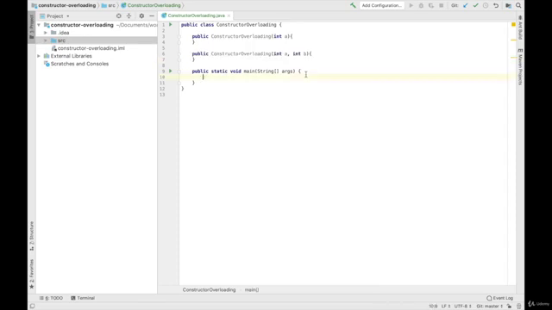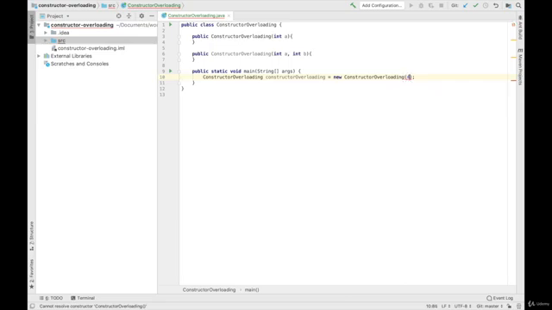Now let's take a look at the object creation process. I'm writing new ConstructorOverloading, and it is asking me to pass some arguments. If I pass 4, the error goes away. An empty constructor is invalid here, so it throws an error.